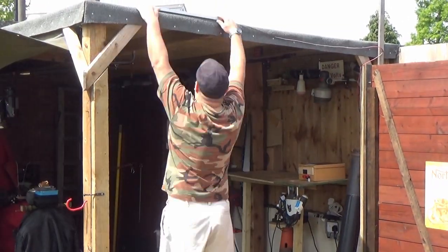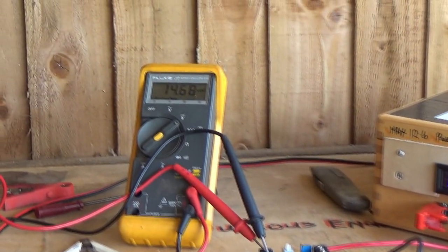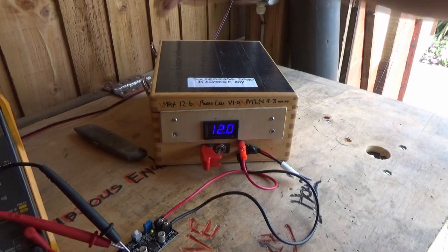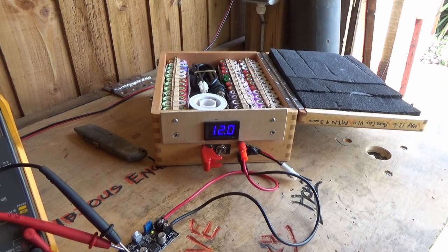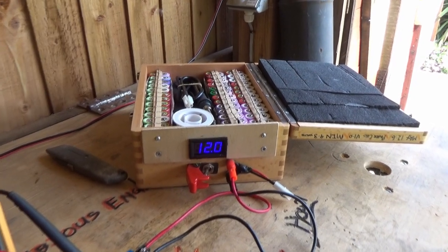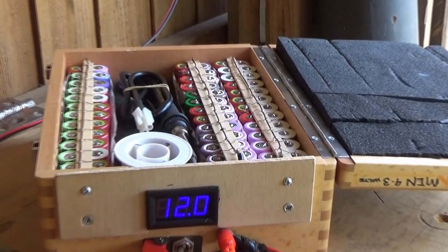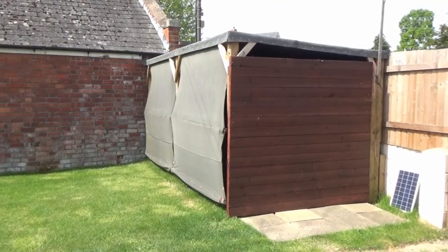Today we're putting together a solar powered shed. So basically I bought on eBay a little device that allows me to connect my solar panel to all of my lithium ion cells in my wonderful power wall stack. And this little battery management circuit should stop these cells from overcharging and causing fires and stuff in the shed, which is really what I don't want.